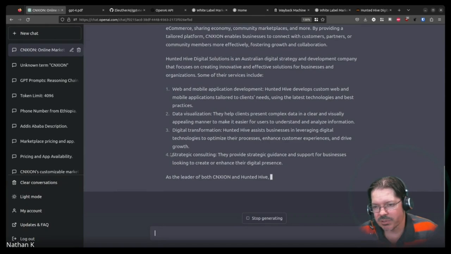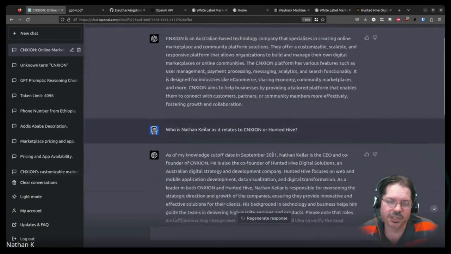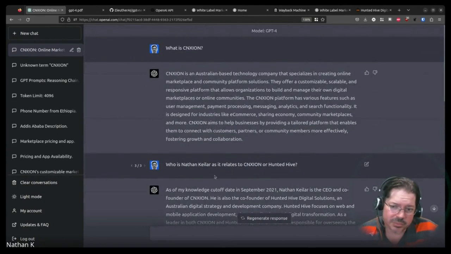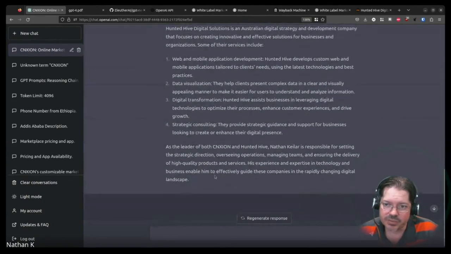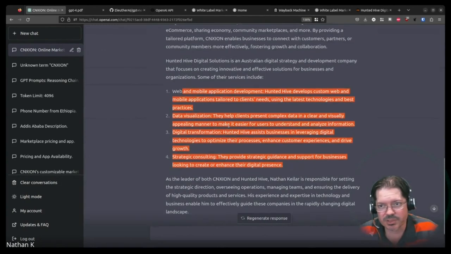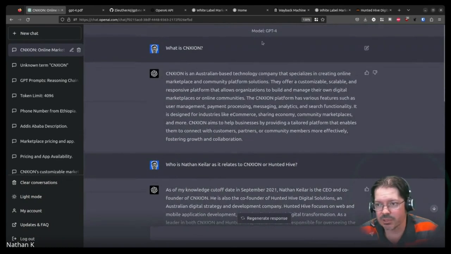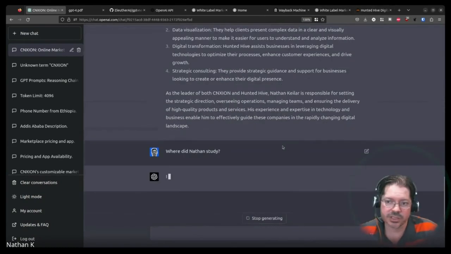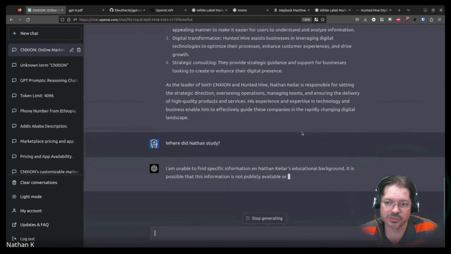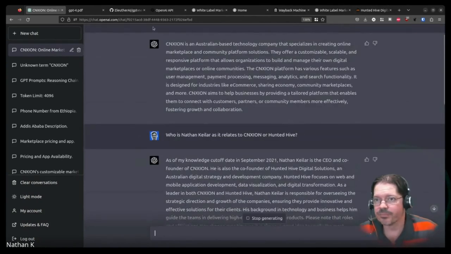I don't think we've ever offered strategic consulting. Yeah, I think it's hallucinating some of this, but it's reasonably accurate as the organization of the company. If someone in my team wrote some of this as marketing material, I would believe that it was mostly correct. I wouldn't be able to fault it. A bit general in nature, lacks specifics. Not able to find specific information on this. So, yeah, there you go. Let's move on to another topic.